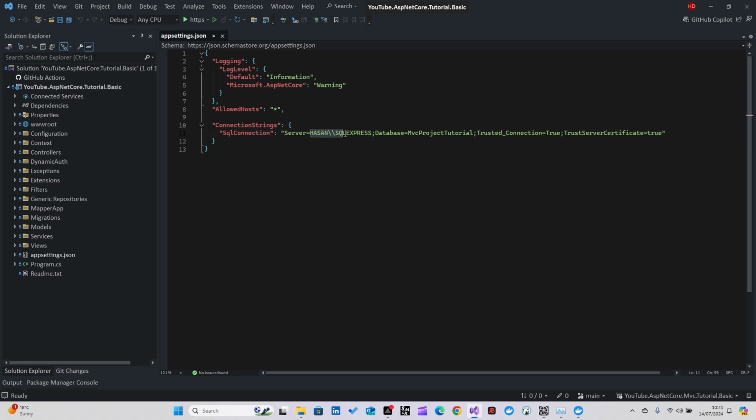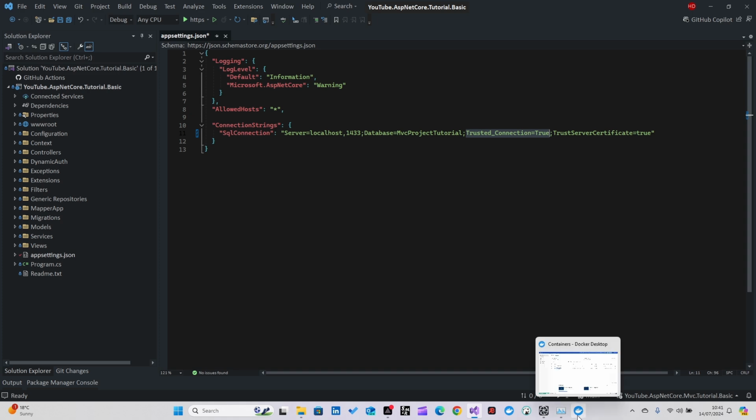Now I'm going to change mine to localhost, 1433. If you're using MS SQL server locally on your computer, keep this one.